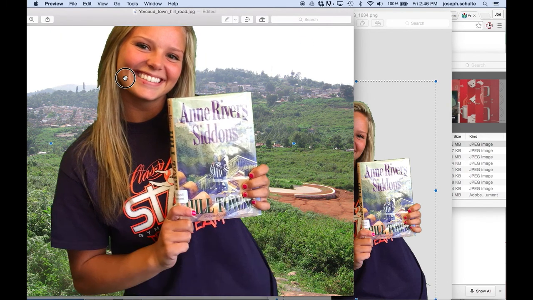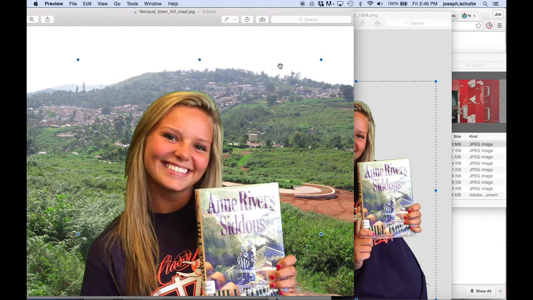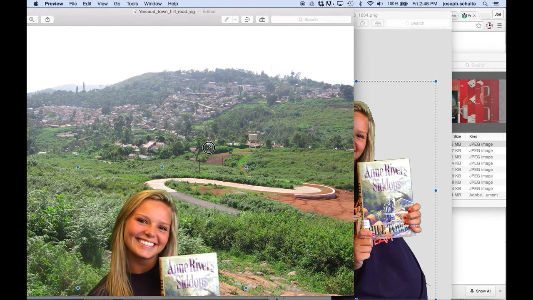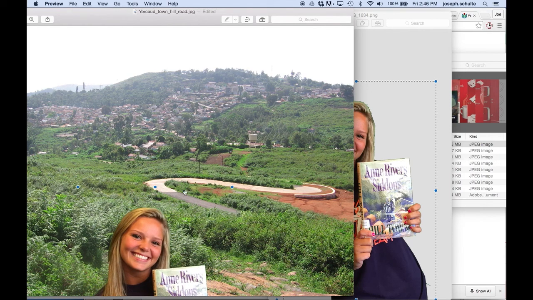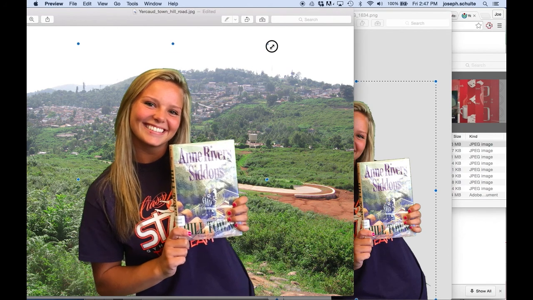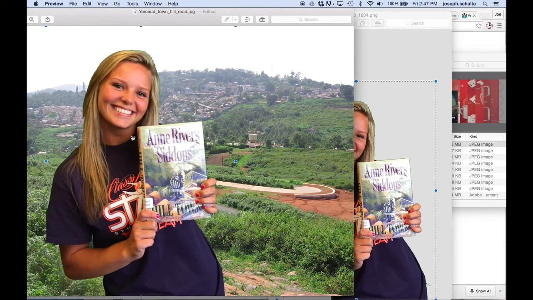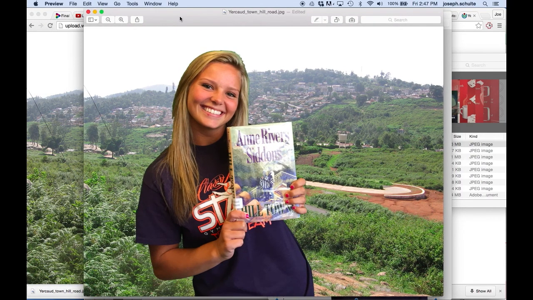And now Anna came in a little bigger than I would like. If I drop her down to the bottom of the frame, it just doesn't fit, so we can drag this corner to resize her. And maybe a little bigger. Over to the right, or sorry, the left here. And that looks good. And the next thing and last thing I'm going to do is put my text in. So I need a catchphrase, I need the title of the book, and we'll just go over how to put some basic text in here.